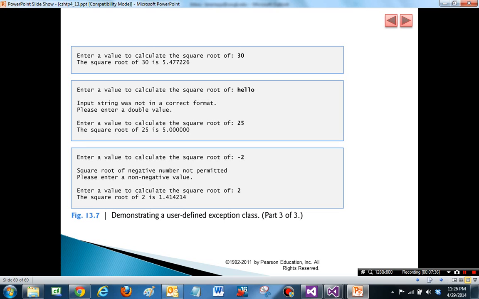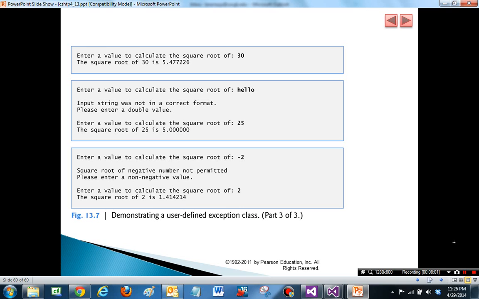First, we enter the number 30, and we correctly compute its square root. Then next, a FormatException happens. We enter something like the string hello that cannot be converted to a number, and the exception is thrown, and we handle it.